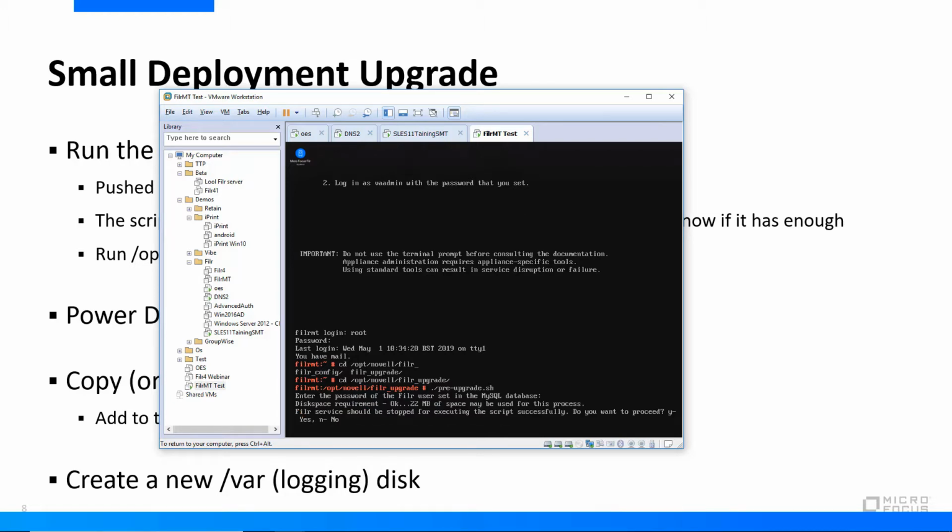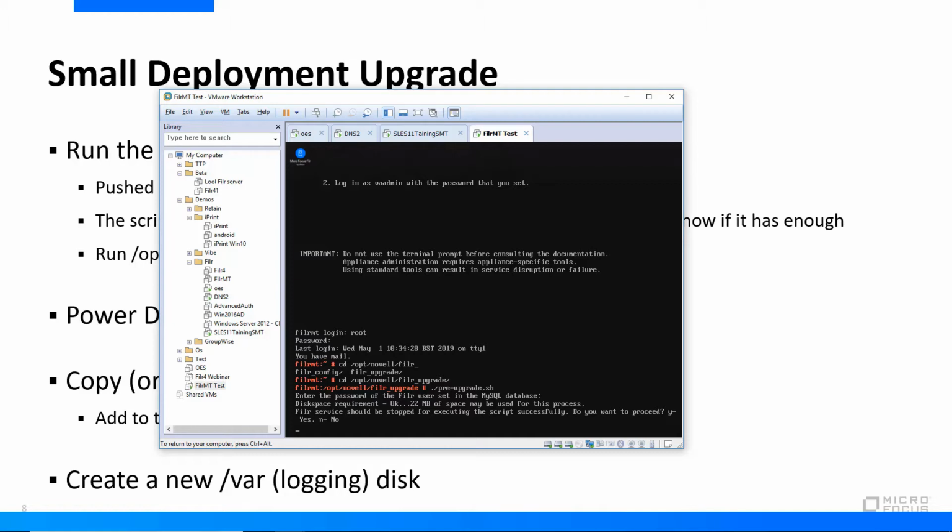It's then going to check the amount of disk space. I do need to have about double the amount of disk space for the database that I'm using at the moment, because we're going to take a copy of that database. If you haven't got enough space on the disk and it checks here for you, don't worry.